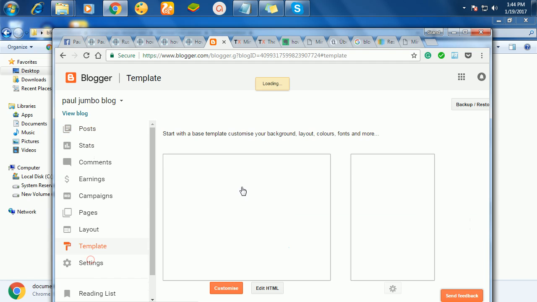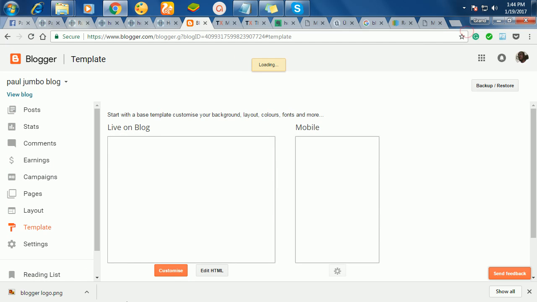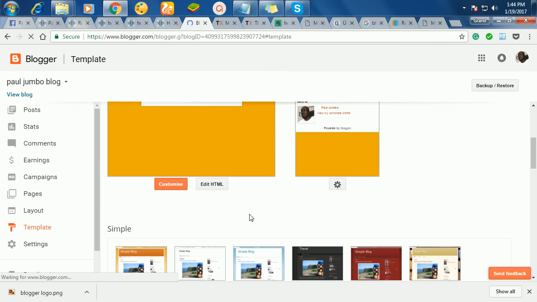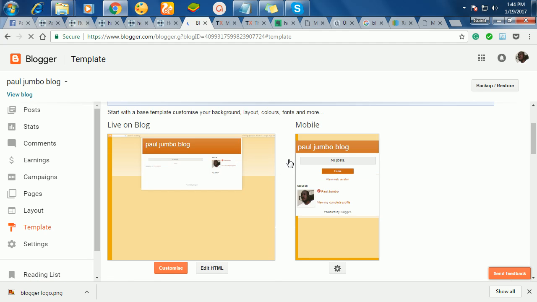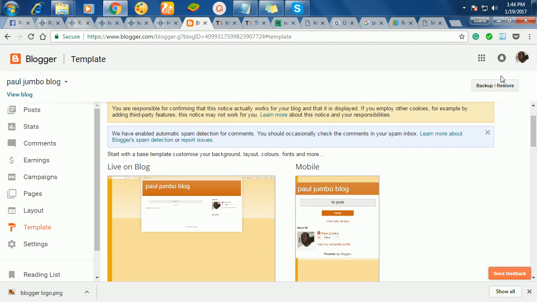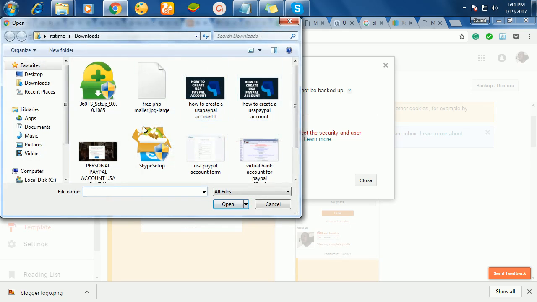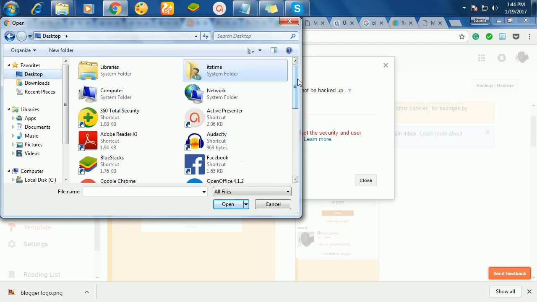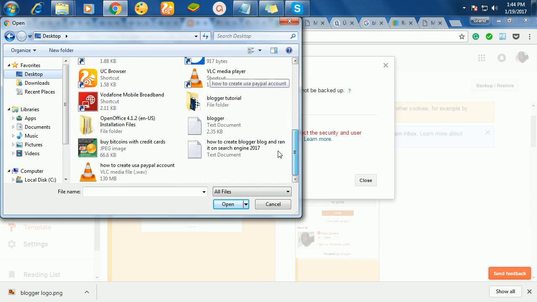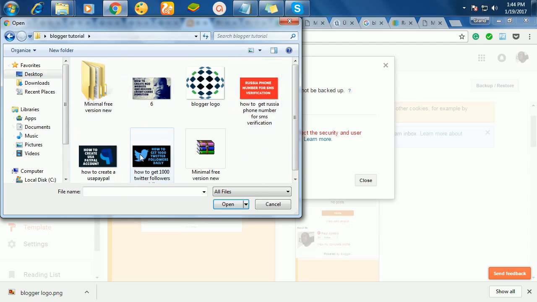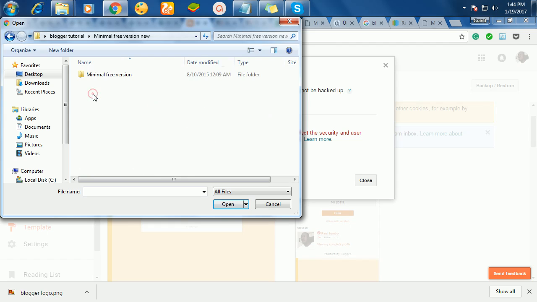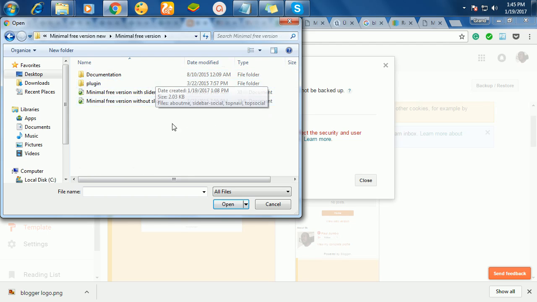Okay, so let me click on template. So I'll click on templates here, and you've seen it by default. This is the theme that comes with Blogger by default. So I'll just click here, add and install template. So right here now, I would browse and look for the minimal theme and install it, the XML file.